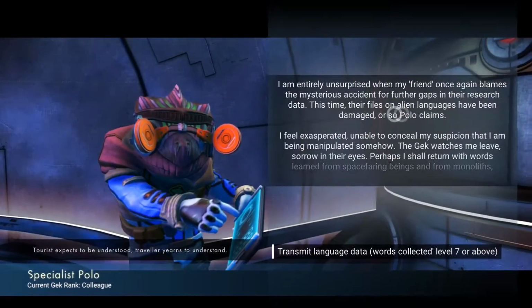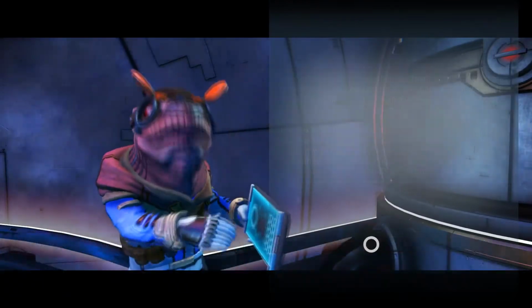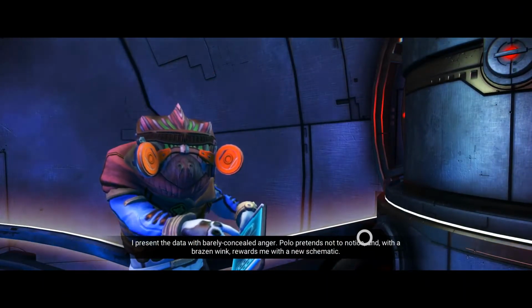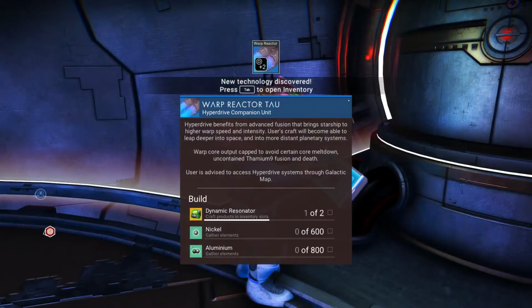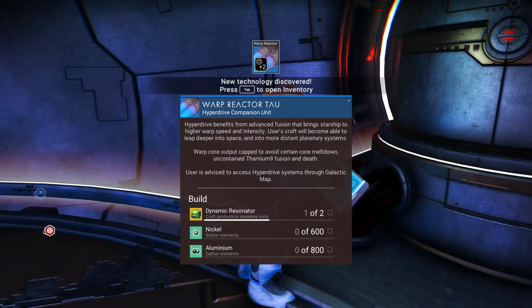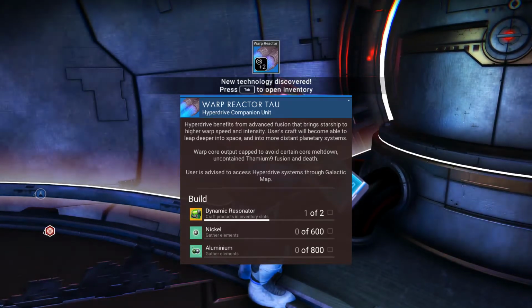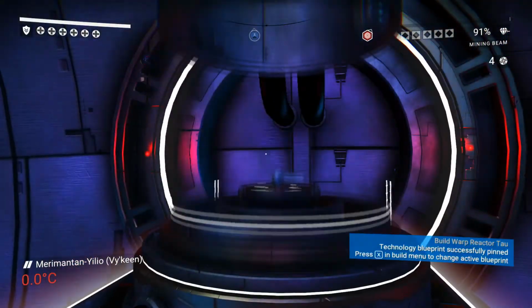Right, entirely unsurprised by friend. Okay, transmit language data. Click level 7 above. What are you going to give me, Polo? Wow. I am totally gobsmacked there, guys. I've been wasting my time ranting around the warp drive, and it was actually in the system that I got. Okay.